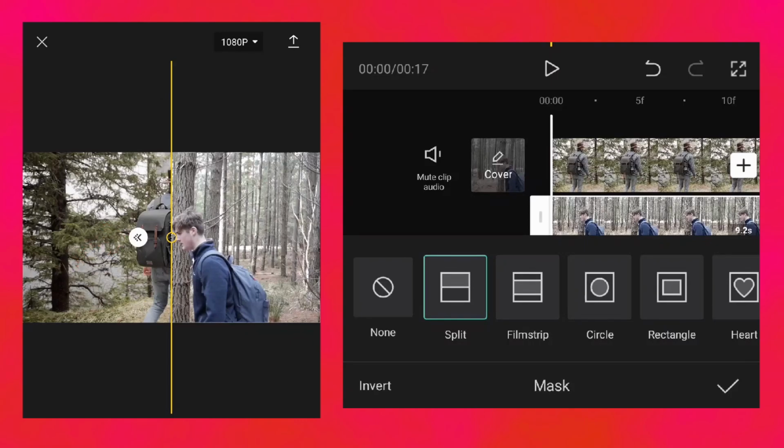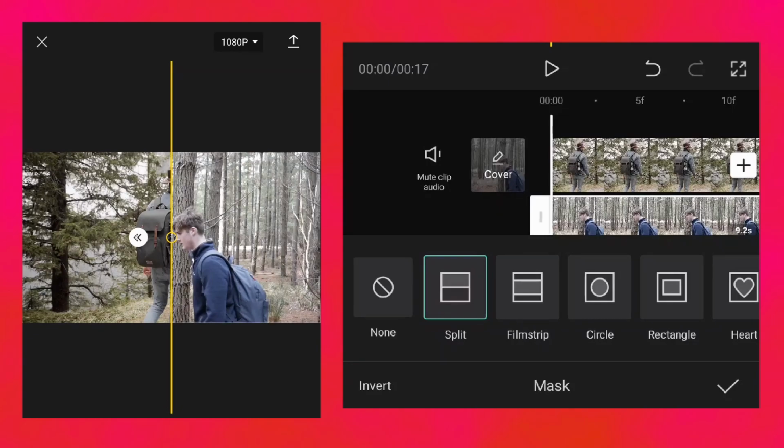Currently there is a hard transition between these 2 videos, but as soon as you drag it on the left hand side, you can see that there is a blending between the 2 videos. So what it does is it makes the opacity of both the videos, I think 50%, and then just blends them together. So I will bring it back to its default position.